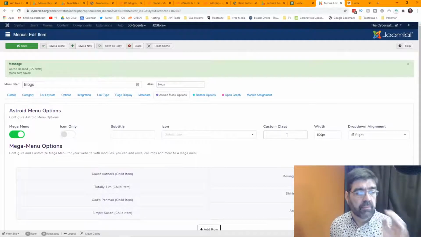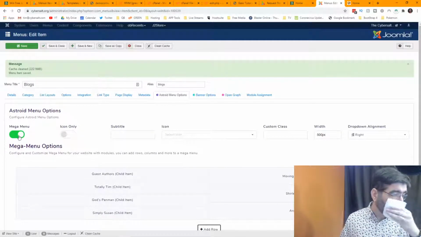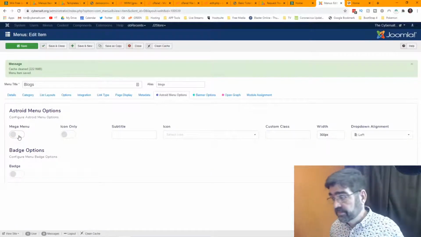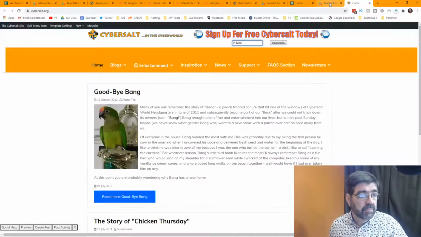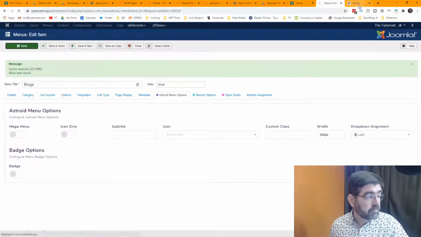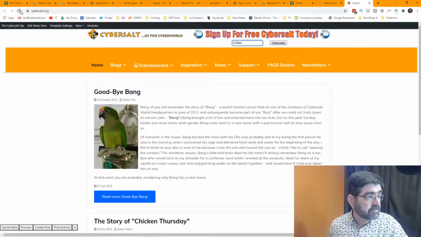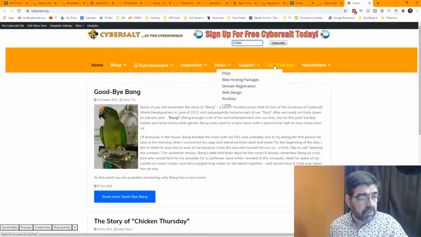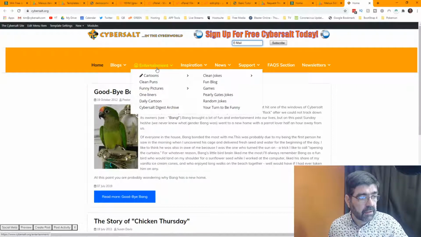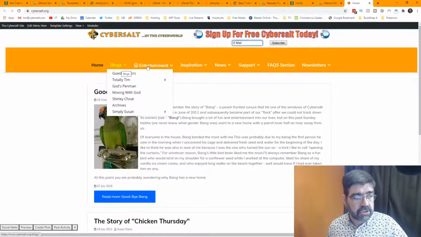And oh, look at that. Width is 500. Somehow this got turned off. It's all working in there. Very strange.